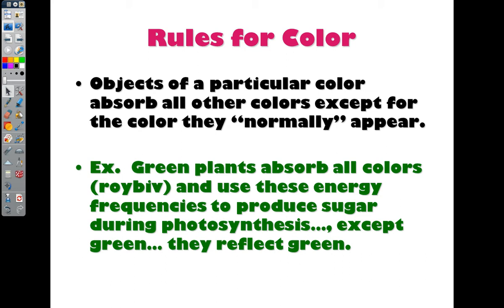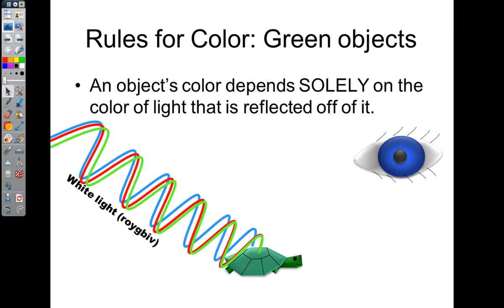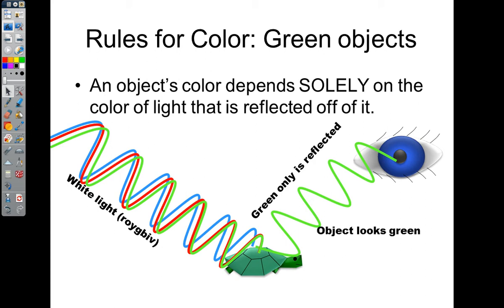Everything but a little bit. That's right. But why does it look green? Green turtle. So if we have our white light hitting our green turtle, what's happening? Green's reflecting, right? And it's absorbing everything else. So does it work for your eye color? Can you change it just by looking at the color? No, because the pigment in your eye only reflects whatever color it is.